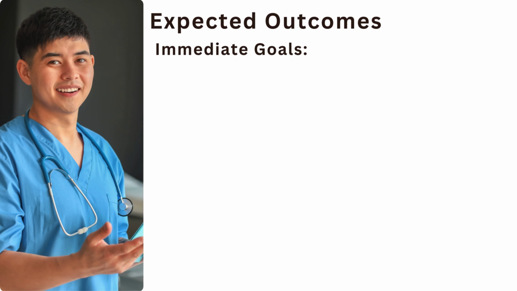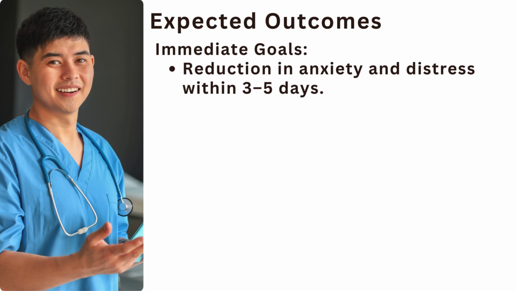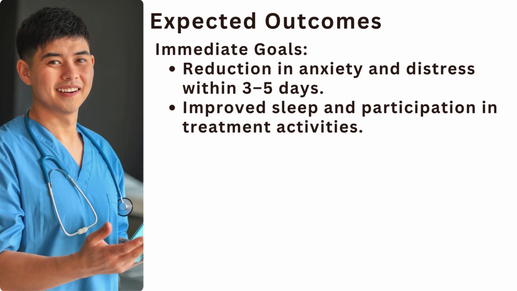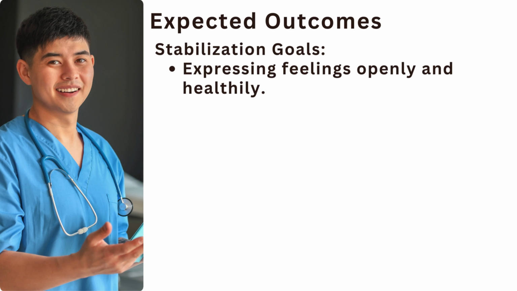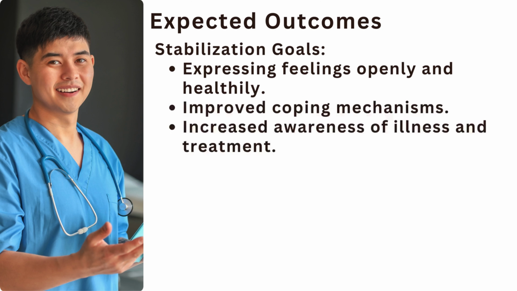For expected outcomes in the short term, we aim to reduce anxiety and distress through coping strategies, and improve sleep patterns and self-awareness. In the long term, success is measured by the patient being able to express emotions and memories in a healthy way, and developing the ability to function in daily life without significant dissociation. With the right care, individuals with dissociative disorders can achieve stability and improve their quality of life.